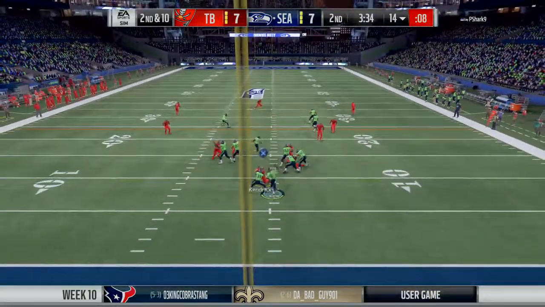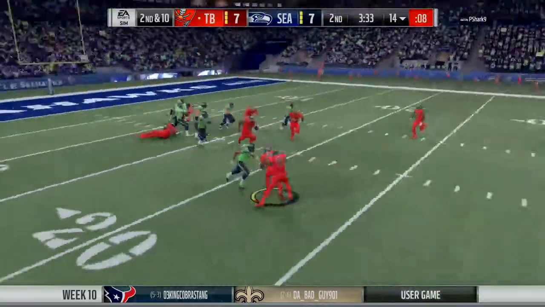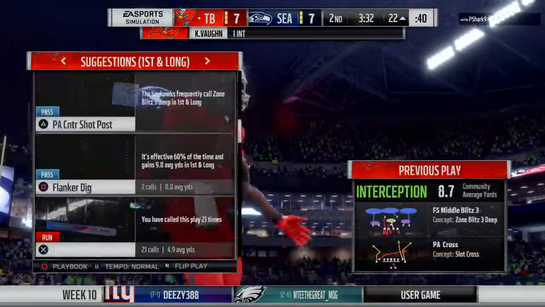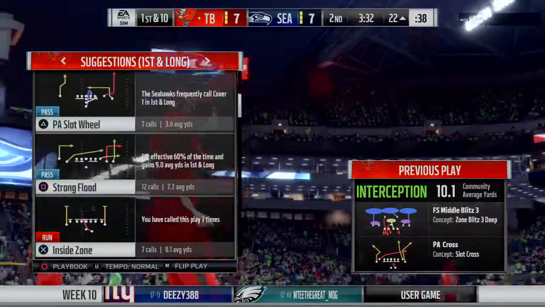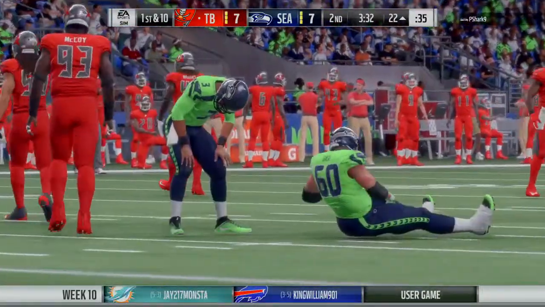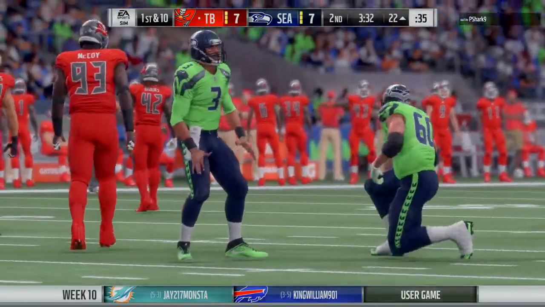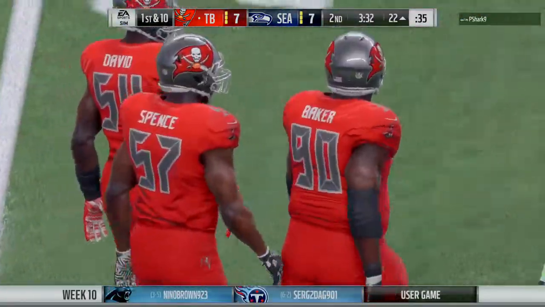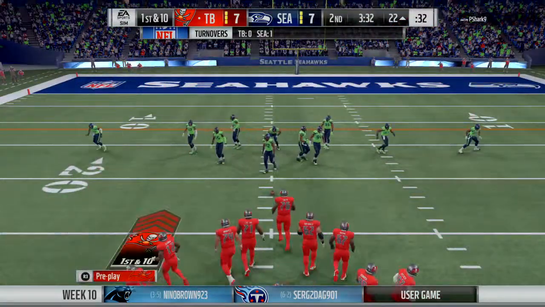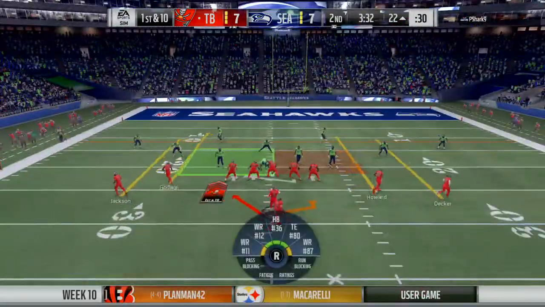Off the play fake, here's Wilson. And he fires one that's intercepted. Picked off at the 22. And they are going to take over right there at the 22-yard line. Well, that's a drive killer right there. Not a really confident throw either. This one was kind of up for grabs, and it's going to come down in the hands of the wrong team. And they'll start this drive with very good field position.